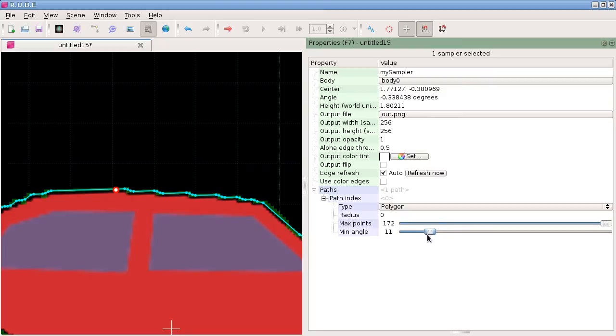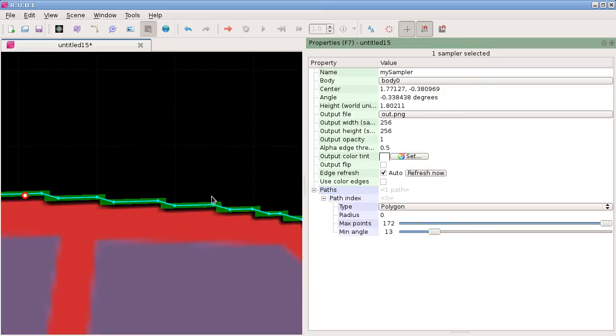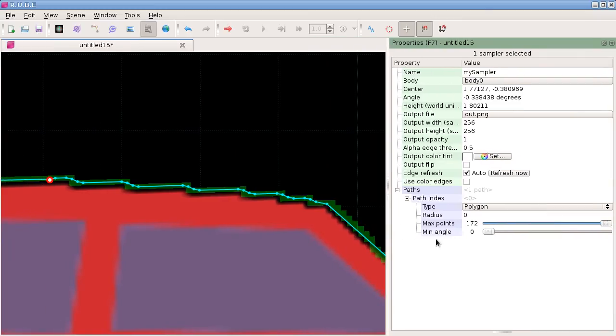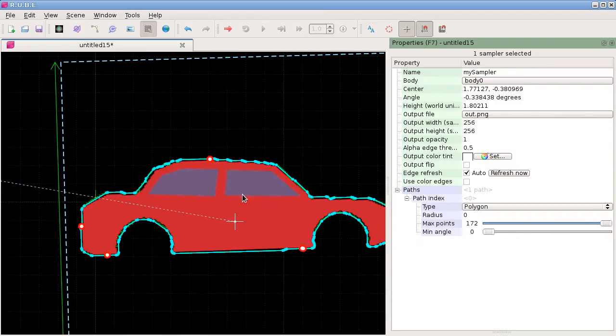And the other characteristic is that you'll see that multiple points can disappear after just one click in the slider. So I go from 12 to 13 and we can see about a dozen points disappearing just in this little section. So that's slightly different to the way the max point slider works, which is always only removing one single point for each pip on the slider. I don't really think many people will end up using that min angle one, but never mind.